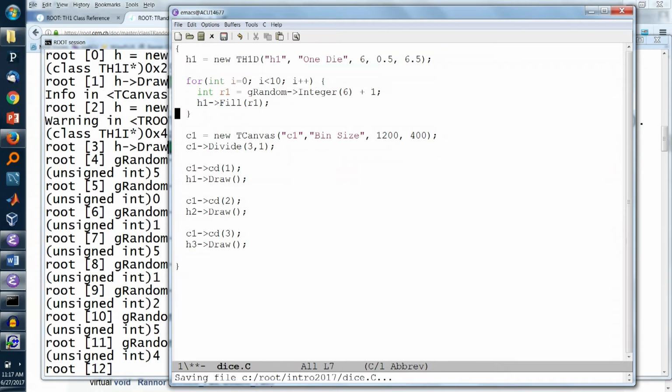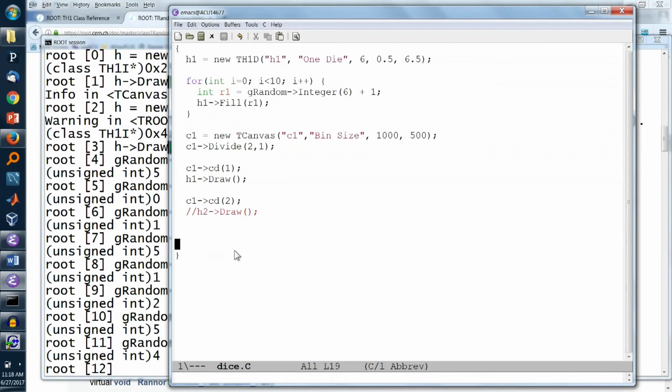Okay. Now next I'm going to go from rolling 1 die to rolling 2 dice, and I'll save the sum of those dice into a second histogram. So let's just go ahead and finish editing this. Whenever possible, program by copy and paste. Life is way too hard to start from scratch every time. So I only need 2 panels instead of 3, and I don't have my second histogram yet.